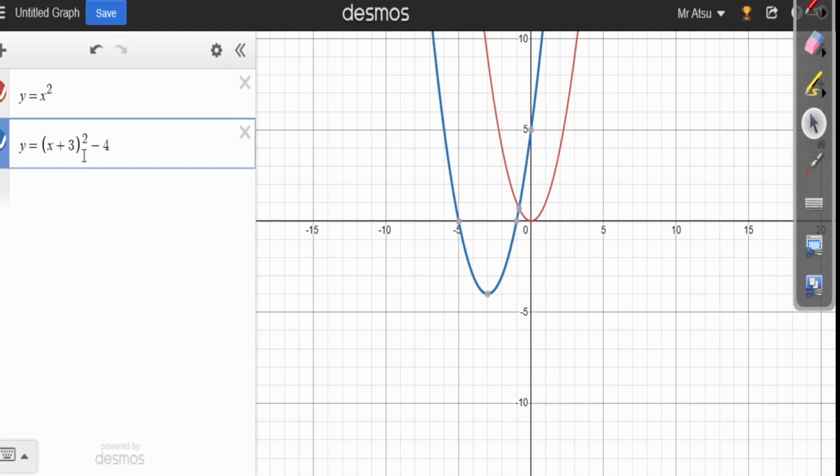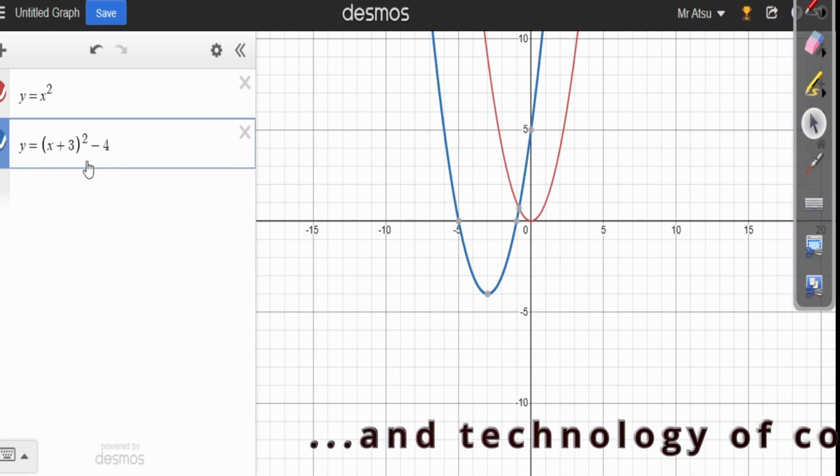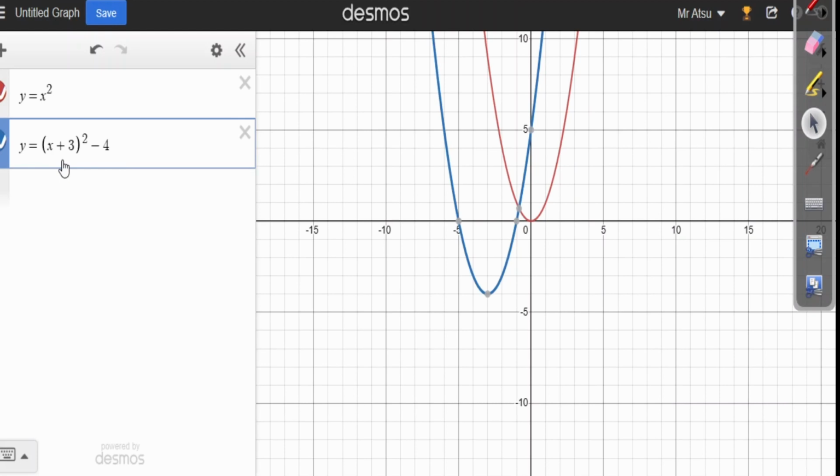So it also means that if you are given this equation and you are to graph without using a table, you can just put the vertex, which is -3, -4. I will have a different lesson where I talk about the vertex of the graph, but the vertex is always the opposite sign of the one inside the parentheses, and then the one outside. So you can see it here. The coordinate of the vertex is -3, which is the opposite of the +3 here, and then the -4, which is repeated.